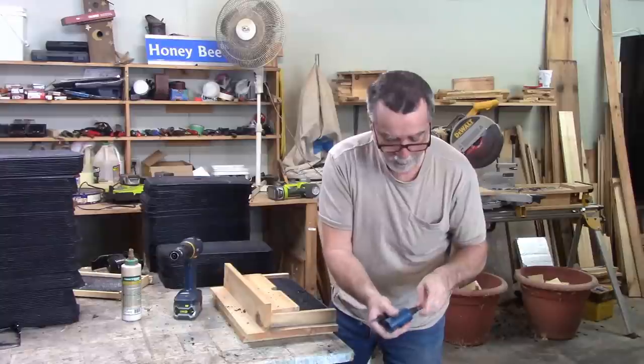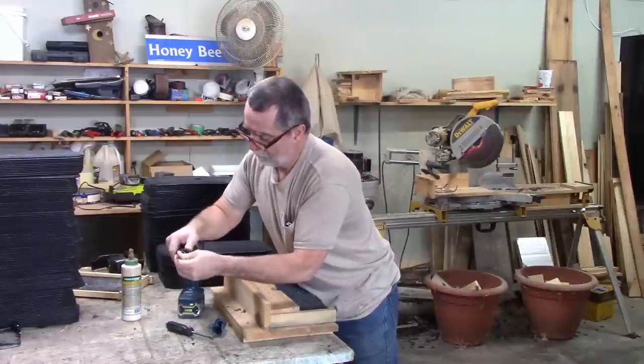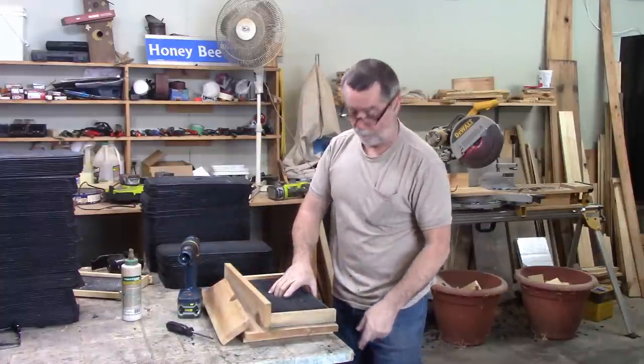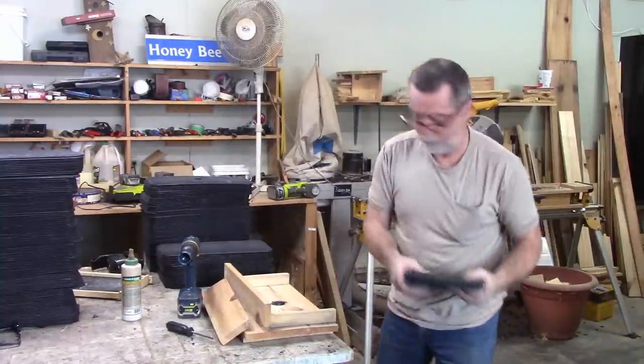Reasonably well, of course. Now this one's not going in because I'm filming. Normally the drill bit stays. It's only come out on me a couple of times, actually. And then the saw piece just goes back on. Then I just take that off. I don't know if the camera sees it. I got a cardboard box I'm dumping all the junk in. And I just take this and I bang these to get all the drillings out.